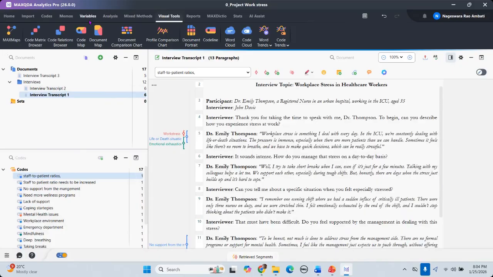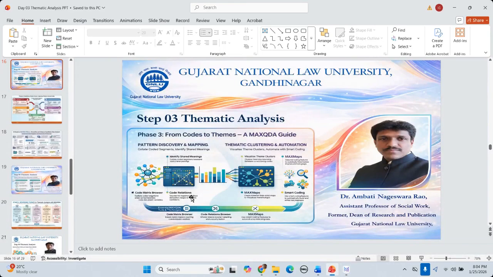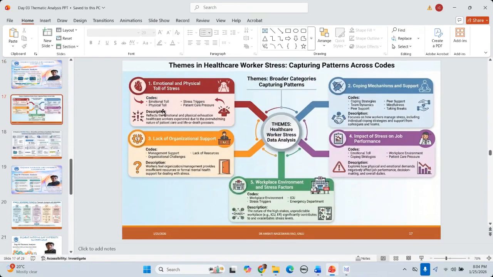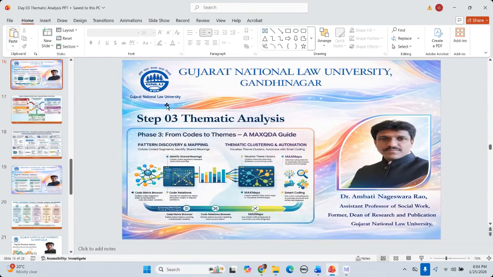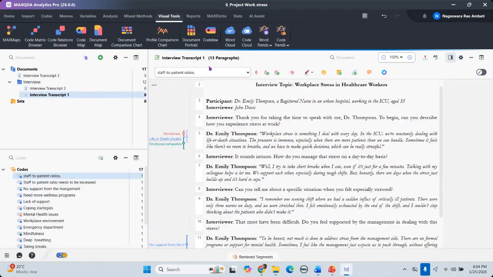Now, first one. Creative coding. Let's see creative coding. How are we going to do creative coding? Creative coding is basically a part of exploratory work. We are going to explore the kind of codes we have created, and we will see how these codes can be collected and how they can be categorized.